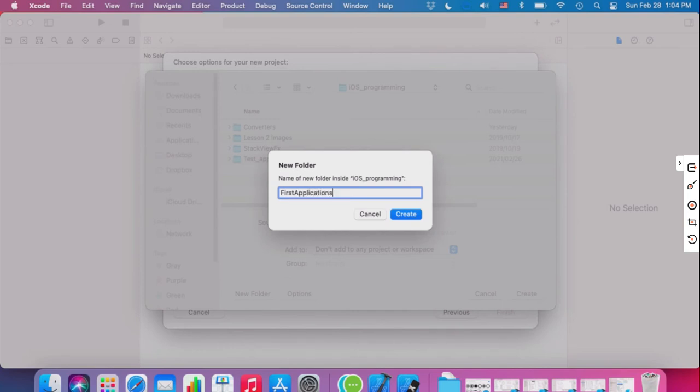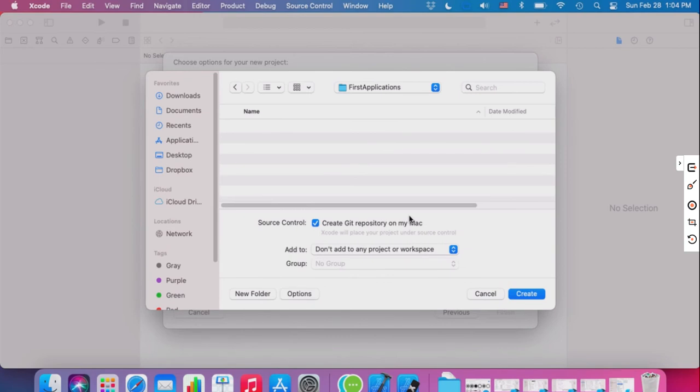In the first applications folder, I will create not only one application, but a few of them. First application, and right here I want to place my first application. Make sure that those things are displayed identically. Create. So right here we can see the first app.